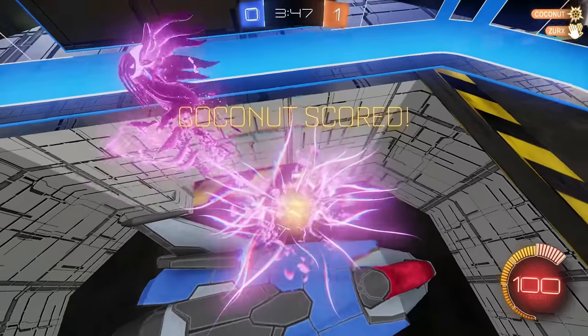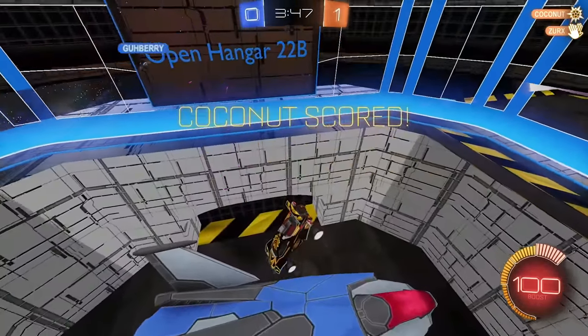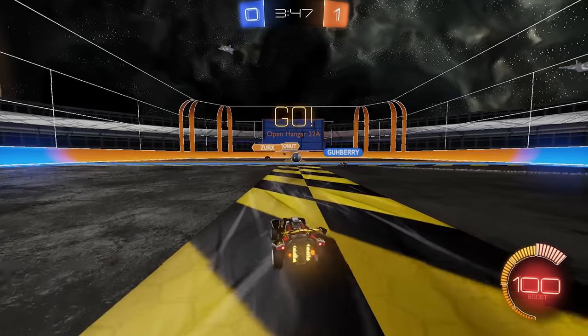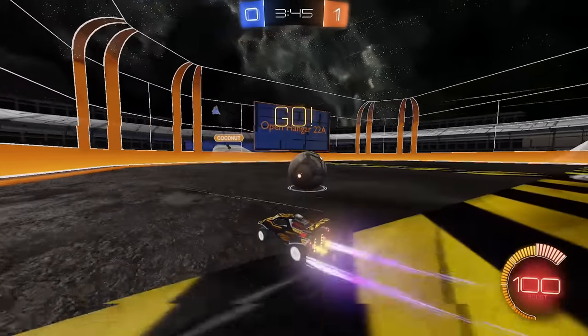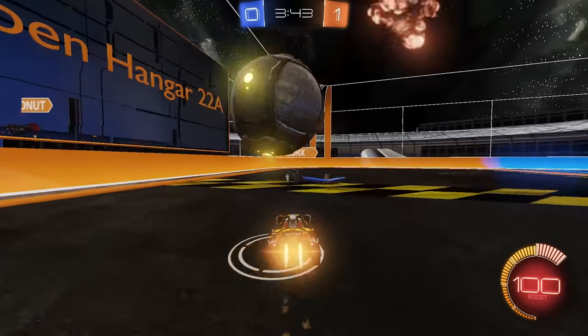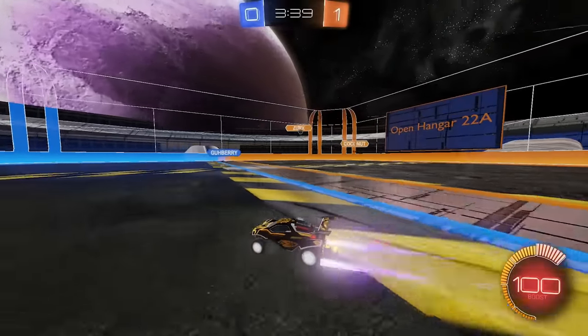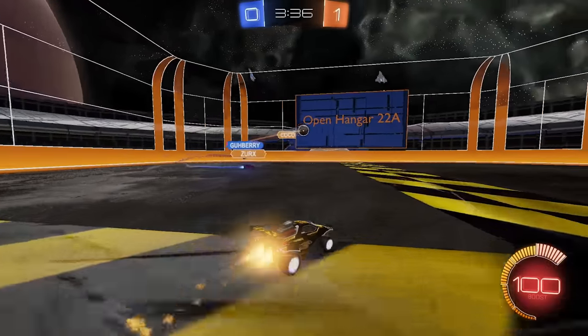Dude! Wait, what's down there? A spaceship. It's a hangar. I got trolled. I almost went up like it was a drop shot kickoff. But the ball was behaving a little weird on the ground. I don't know what's going on. It was like eating the ground.